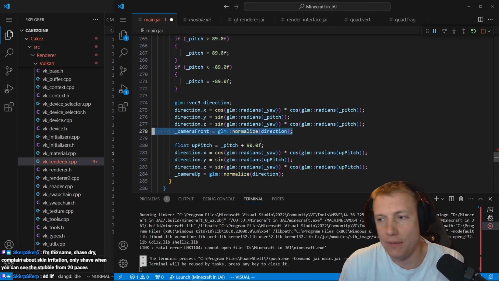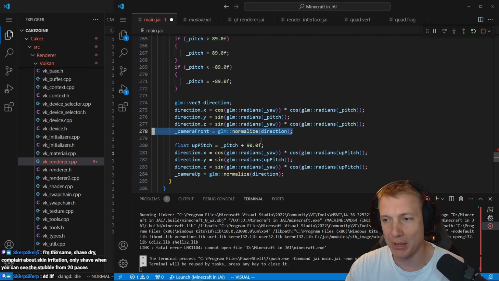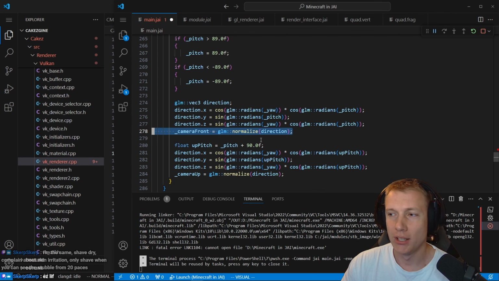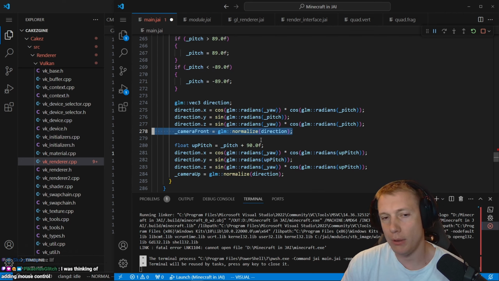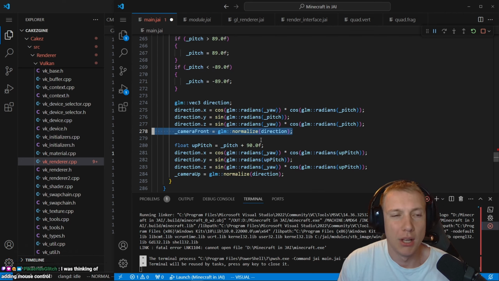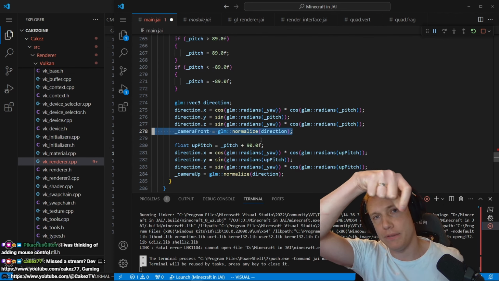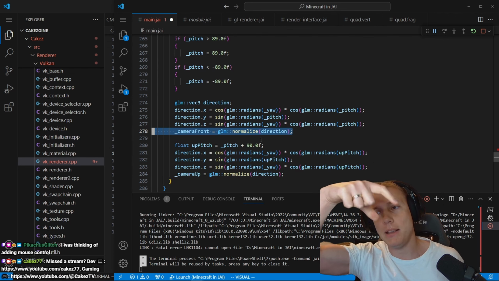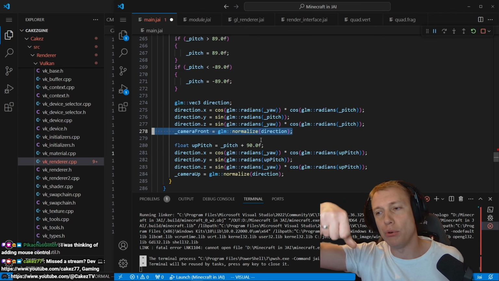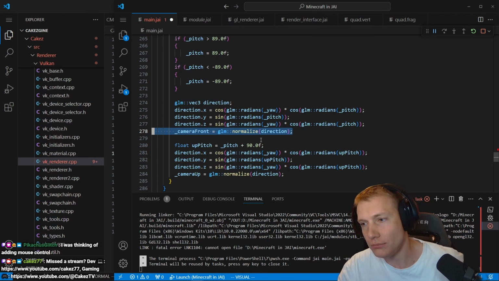I'm the same, shave dry, complain about skin irritation, only shave when you can see stubble from 20 spaces. Easy life, yeah, true. I have Gillette Fusion 3 razors and they're usable for me like 4 to 5 months. I just swap these around. You know how these razor blades have this gliding thing that's like shampoo that glides on your skin?